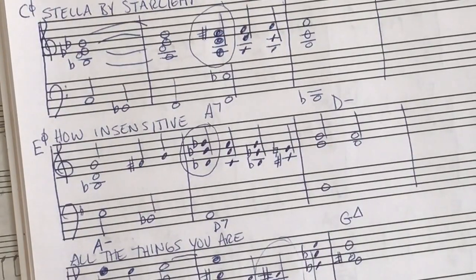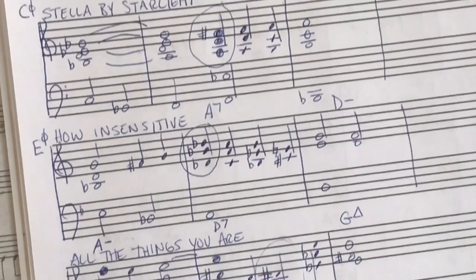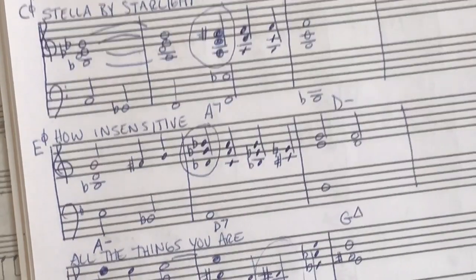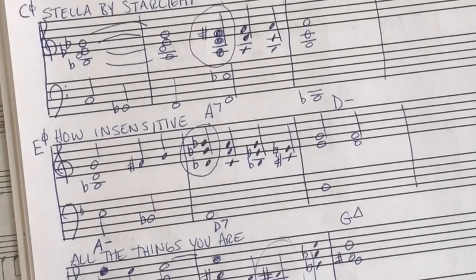It's actually a trick that I learned from Bill Evans, and I'll teach that to you sometime. But when he played People, he did this. Isn't that pretty? But anyway, I digress. We'll do that another day. Let's move on to the next tune.